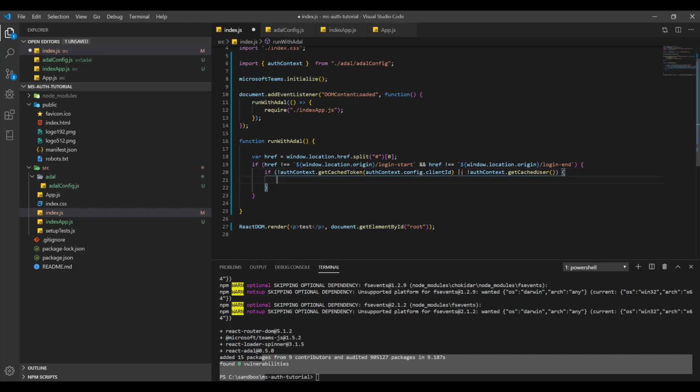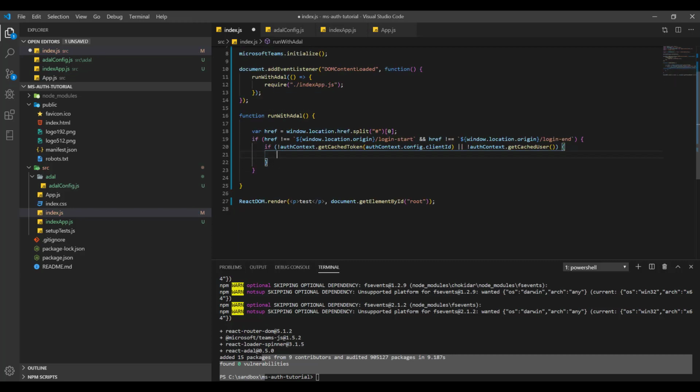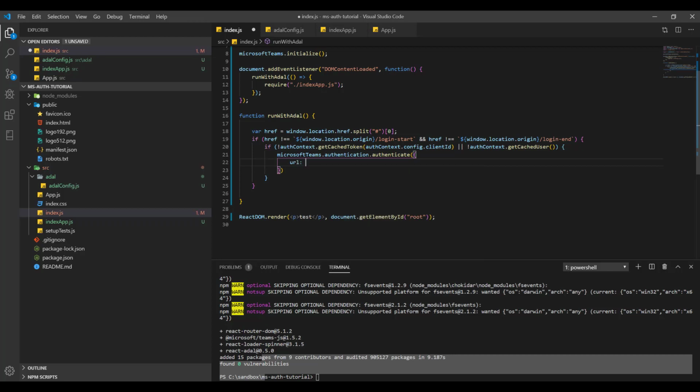Alright, what we want to do then, we actually want this to authenticate, and we have this Microsoft Teams package which has a method called authentication and authenticate. So if we start, that will create a pop-up where we have to log in. The funny thing is that I believe when I was working with it, the default height and width are 0 pixels, which basically means you can't see it. I tripped over that a few times, but okay, maybe that will improve in the future.